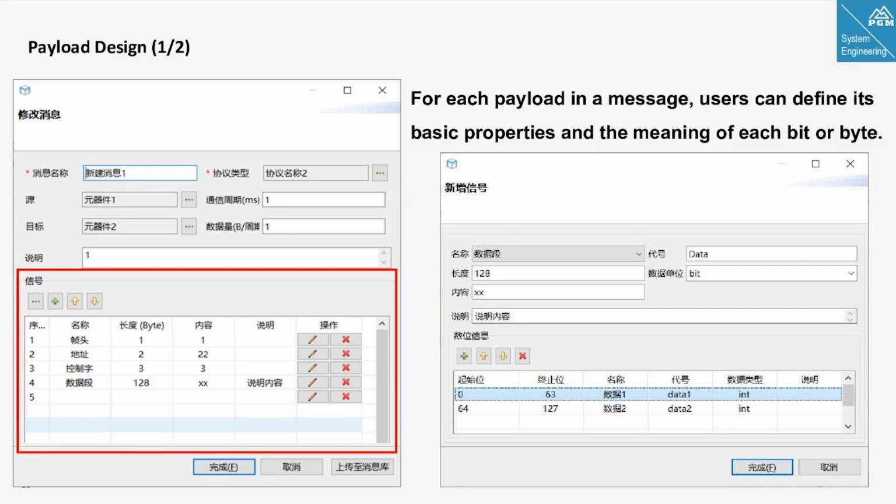For example, for this message, we have four payloads, and for the last payload, we have 2 fields, and the first field has 64 bits representing one integer, and this integer has a name, has a code, and you can also define a description for it. And the next field is also representing another integer with a different name, different code.